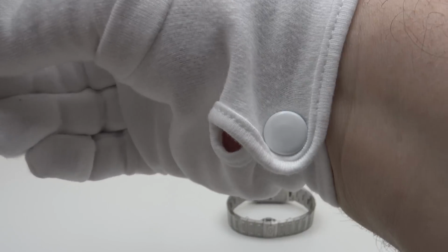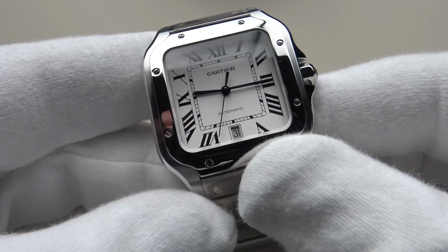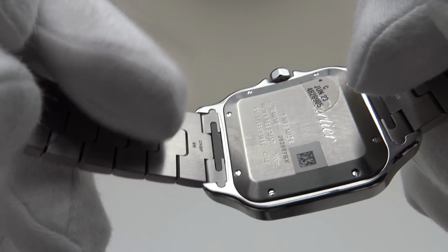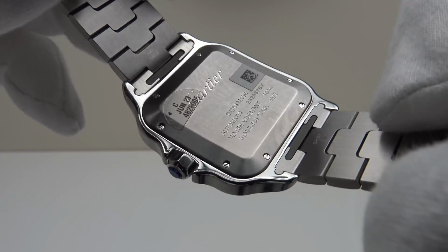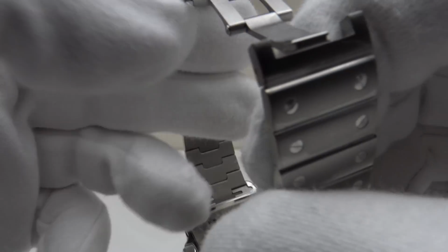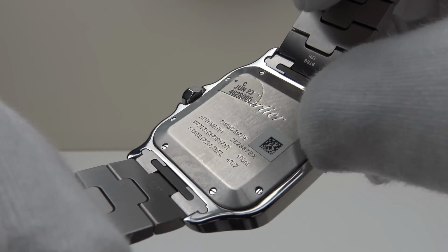Right, so let's discuss the movement used in the piece. This uses the caliber 1847 MC, which is an in-house Cartier caliber. It has 23 jewels, it runs at 28,800 vibrations per hour and a frequency of 4 Hz. So it has hand winding and hacking, which are useful complications, and this one has been very well regulated. It's running consistently at plus 5 seconds per day, which is actually within COSC chronometer limits of -4 to +6 seconds per day. So it's an accurate, reliable, well-proven movement.